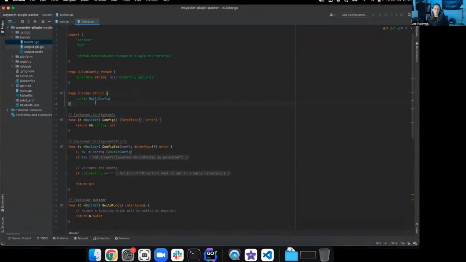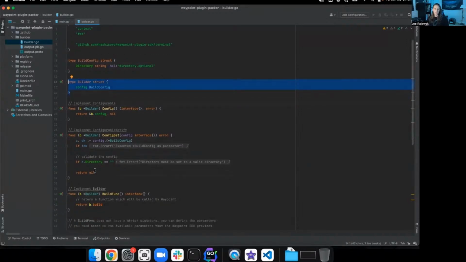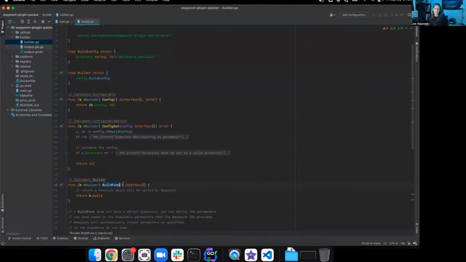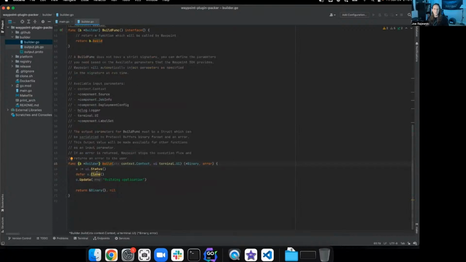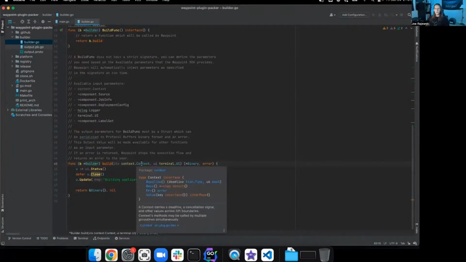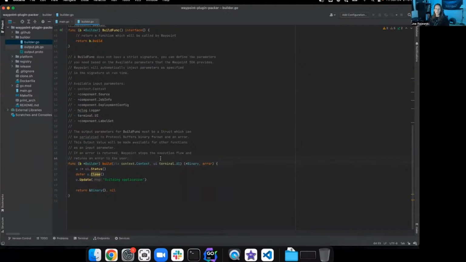But builder becomes the builder plugin by implementing the function BuildFunc, because that's the interface for a builder plugin. And BuildFunc returns b.build. And b.build is featured just a little bit further down this file, which is just another function with the builder type as the receiver. And in this function is where you actually write the code that's going to perform the actions of your plugin. In this case, it's going to be a packer build. So the packer build command is actually going to be initiated from this build function. And yeah, we can just get started on making that happen.